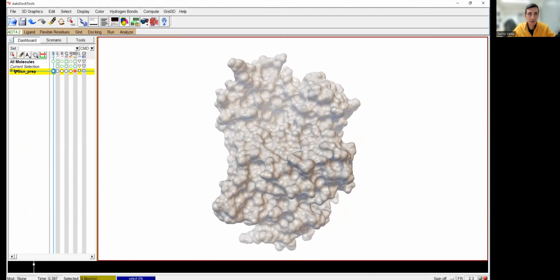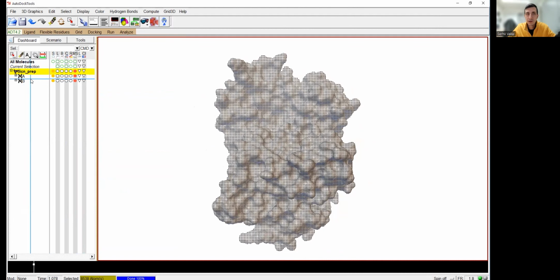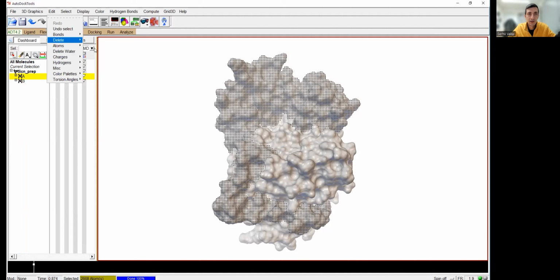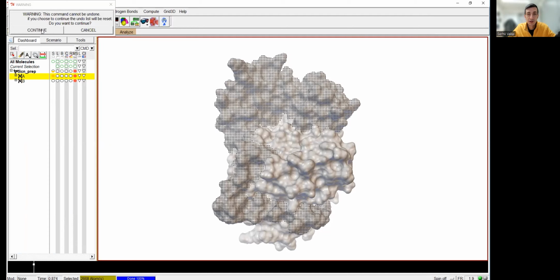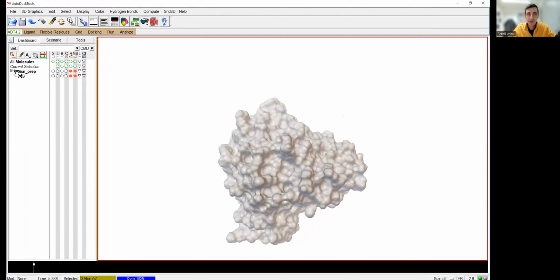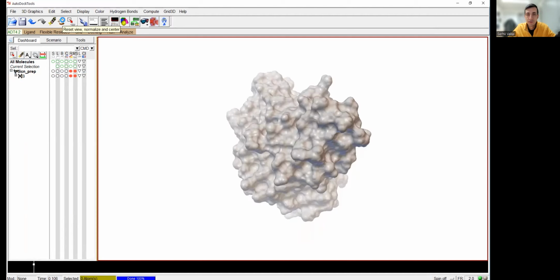Now let's select the protein and let's open its sequence. You can see that it has 2 chains. For example, we need only chain B, so let's select only chain A and delete it. So you cannot do this with the right mouse button. For this, you have to go to Edit, delete selected atoms, and continue. So it will take some time. Yes, and now we have only chain B. And let's set the view to the standard.